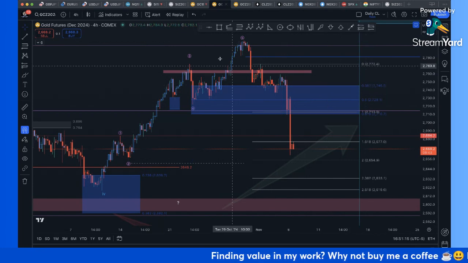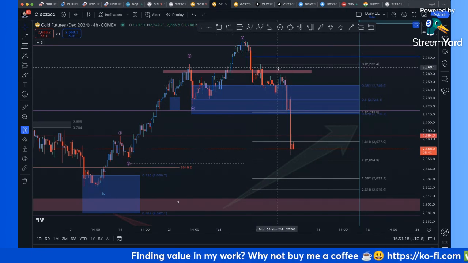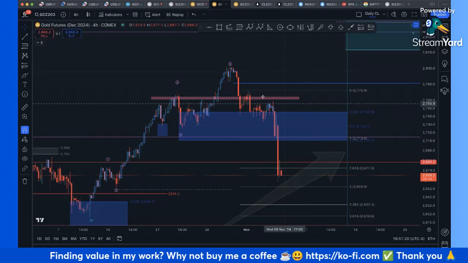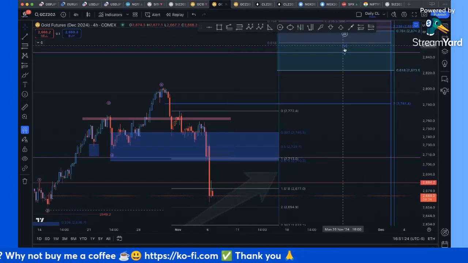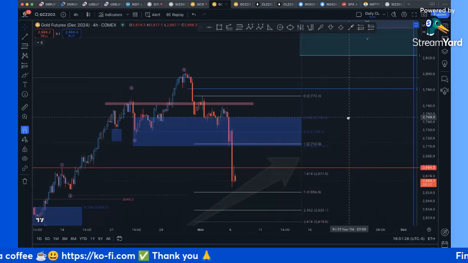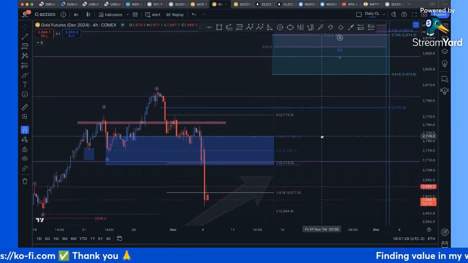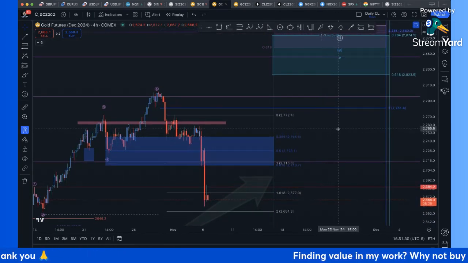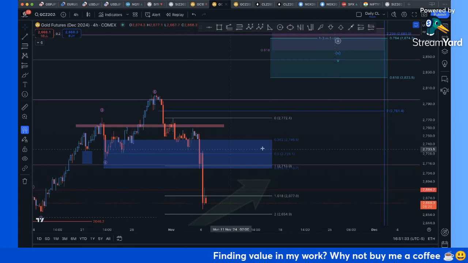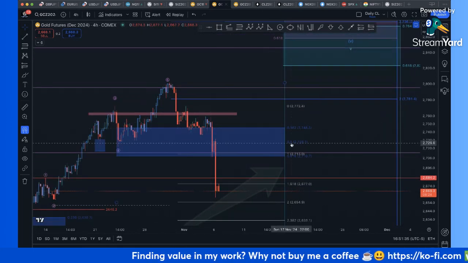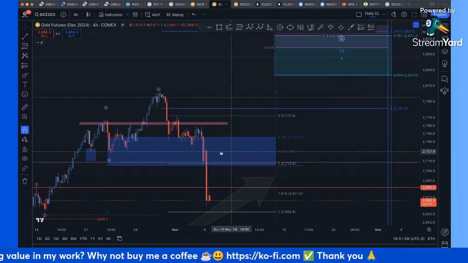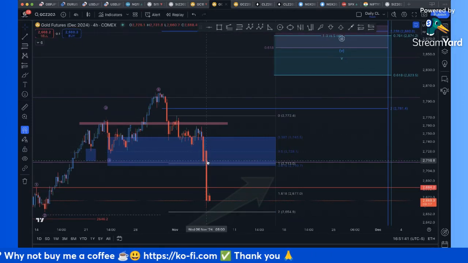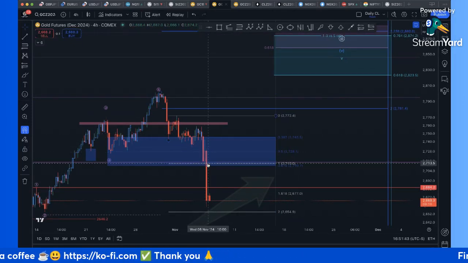This blue box was the parameters in case this was a wave 4 from above, and we were going to get one more shove up into this ratio box. Now, look, this is a perfect place to introduce this idea and address criticisms of Elliott wave, which is, oh, it's wrong. Look, you were totally wrong. Ha ha. But that's not the way I use Elliott wave. I use Elliott wave for its parameters. So as soon as price comes down and breaks this blue box, it's not a wave 4.